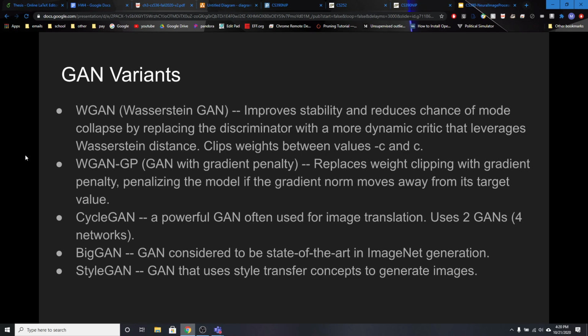A lot of variants out there. We're not going to talk too much about any of them, but there's something called the Wasserstein GAN, which can improve stability. This is what I was talking about with the critic.